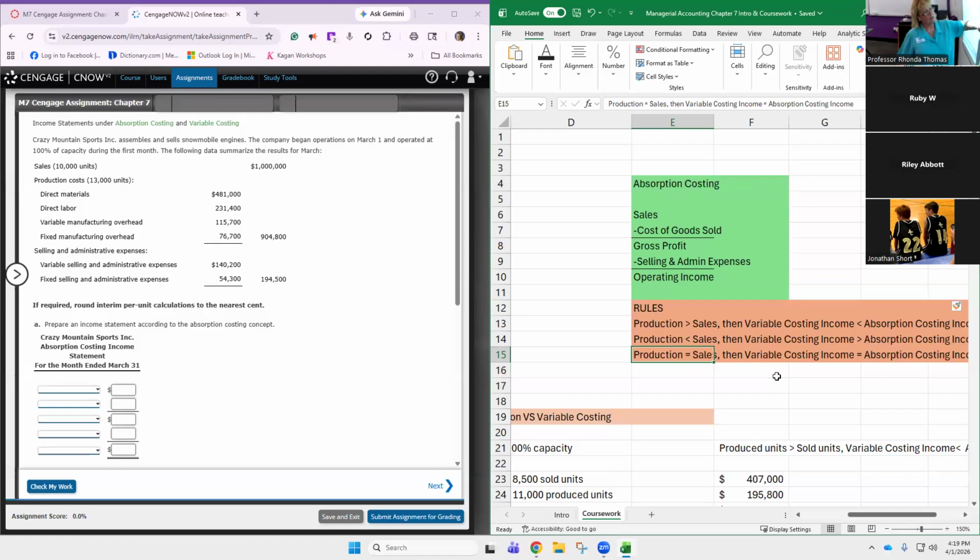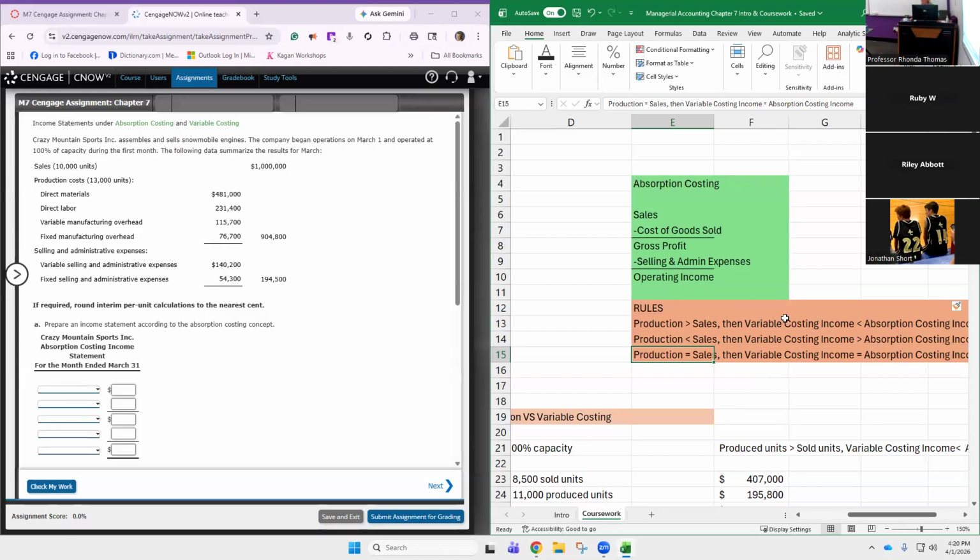Production is manufacturing, right? And just because you manufactured X amount of them doesn't mean you sell all of them. However you want to memorize that, I'll try to help remind you of that as we go through this.